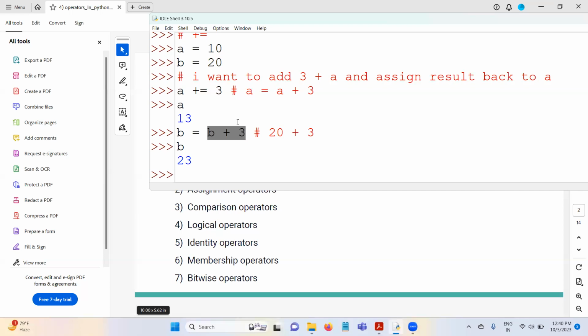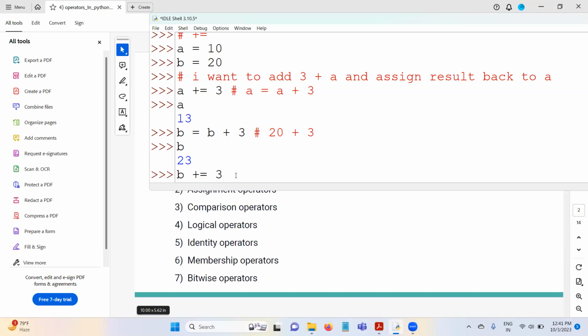If you take this one, I am not using it because I just want to explain that these two things behave in the same way. Here b is equal to b plus 3. Here the b value is 20 and 3, 23. Output is b, 23. Now b plus equal to 3.